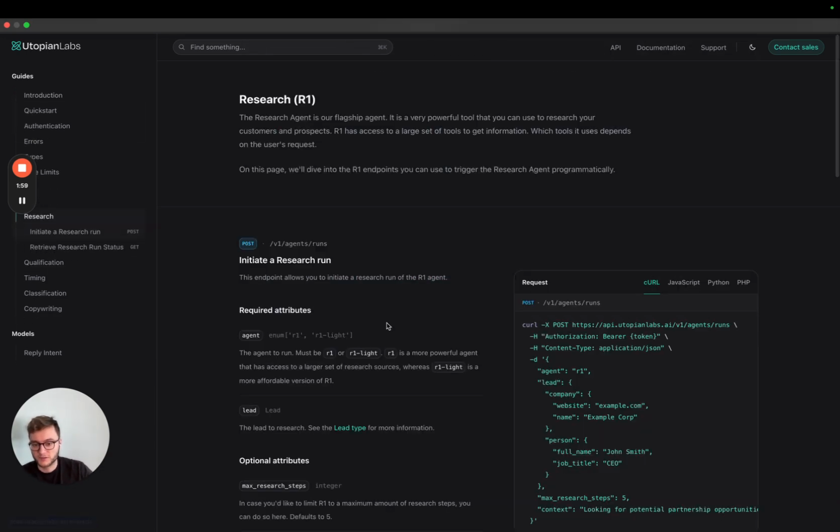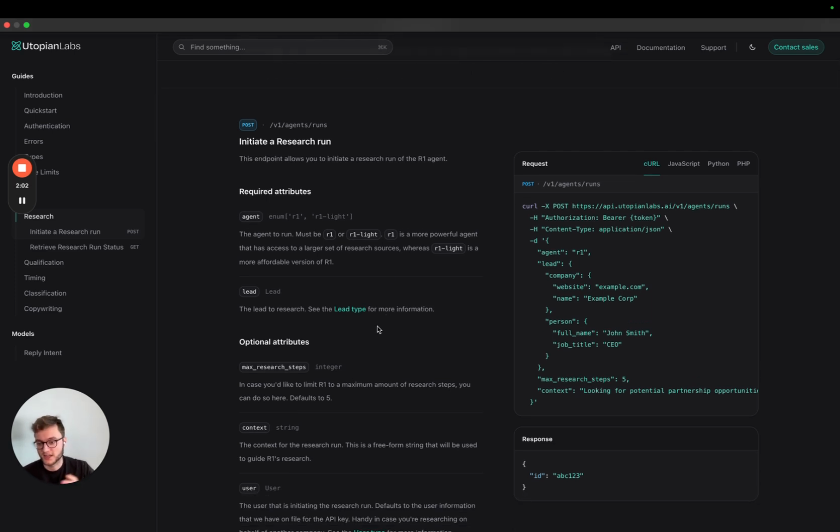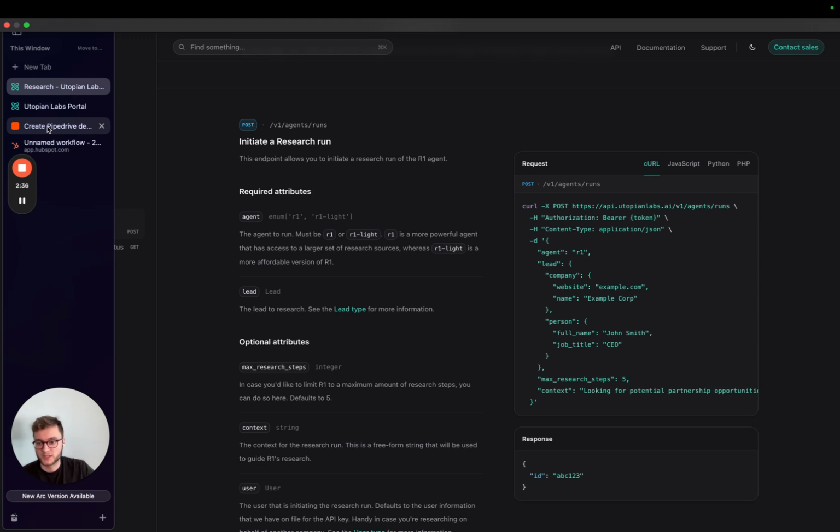There are multiple ways you can use these agents. You can use them through our public API: just get an API key and start using them, which is really helpful if you don't want to manage all of these sources and all of these super expensive models, and manage rate limits and scalability. With our API, you can just send an input and get a full-blown research report as a return, which is super simple. For companies that do not have any developer resources available, you can also use our agents in multiple direct integrations that we have.